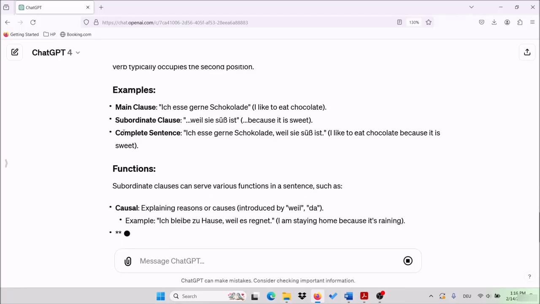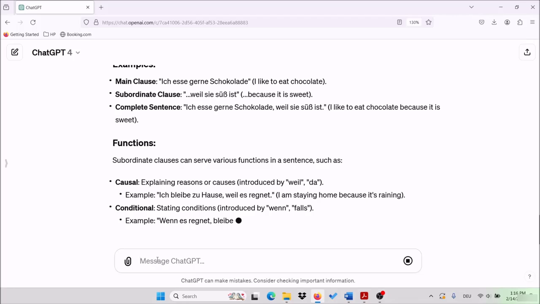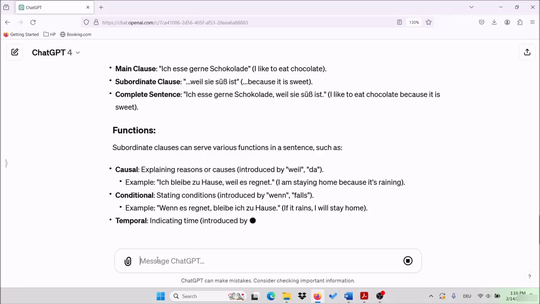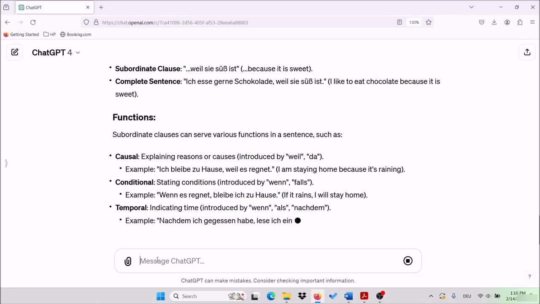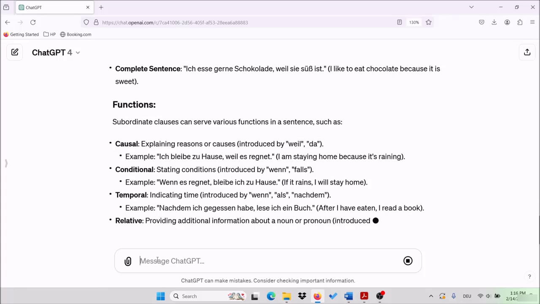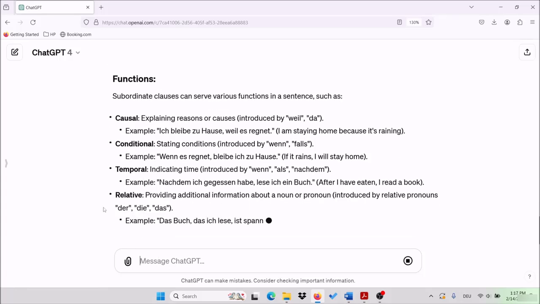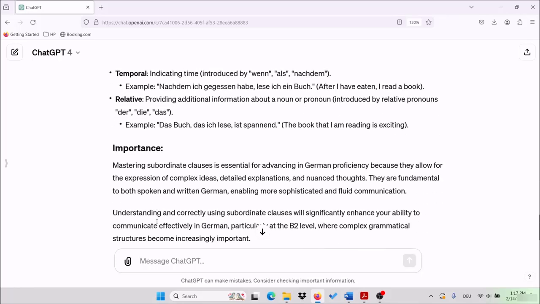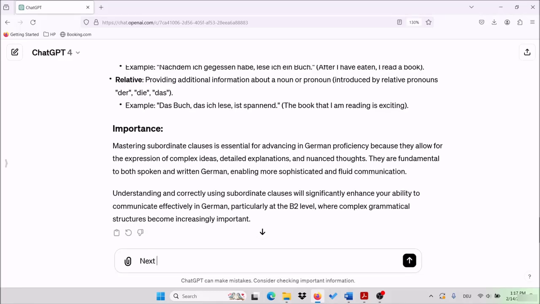If you like to have more examples, you could also write it to ChatGPT. For example, can you write me 10 example sentences? If you like to have a quiz, you can also write it. Also, if you would like to have more explanation about a subtopic, you can also write it to ChatGPT. Okay, we will go first to the next chapter.